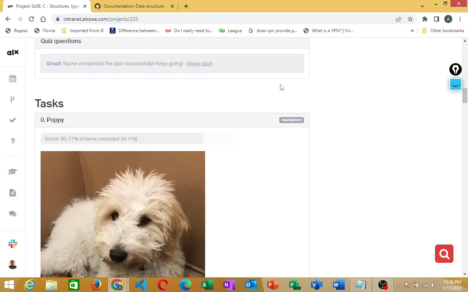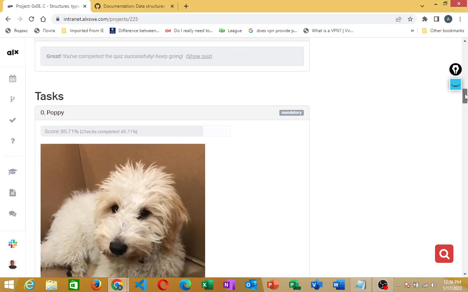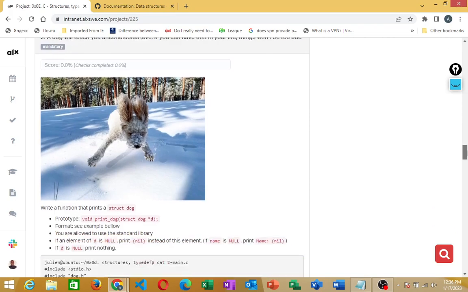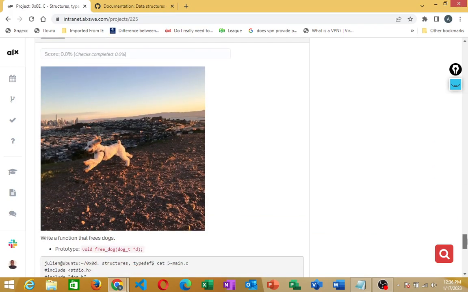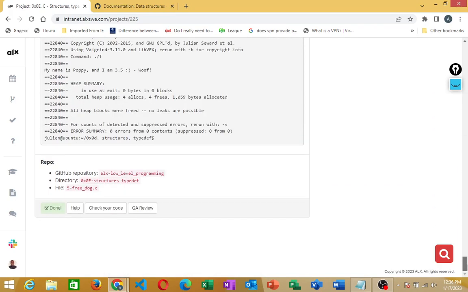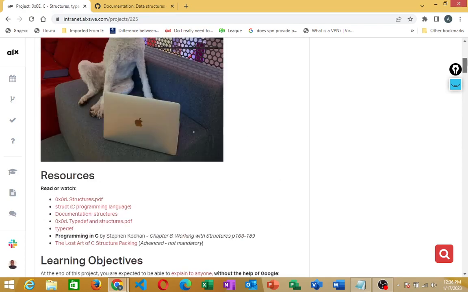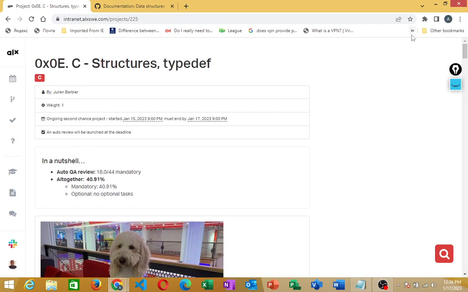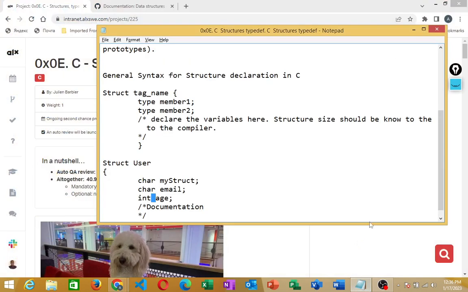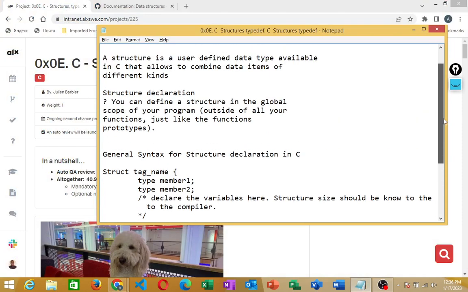So the next thing we are going to do now is to jump back. Looking at the tasks, we have 0 to 5. That is about 6 of them. So let's quickly look at the concept of structures. We are solving the tasks after now, all of them. Let's look at structures briefly.